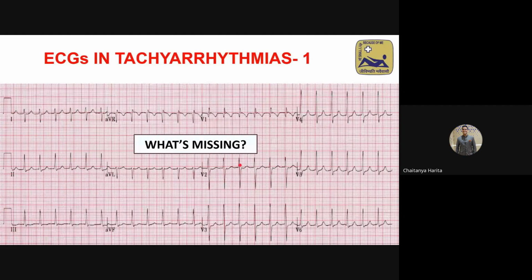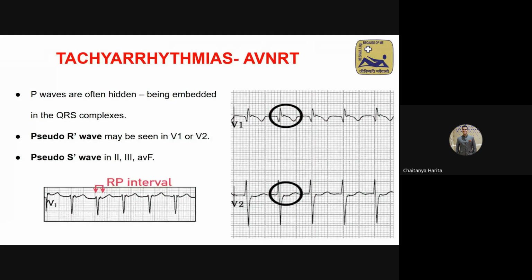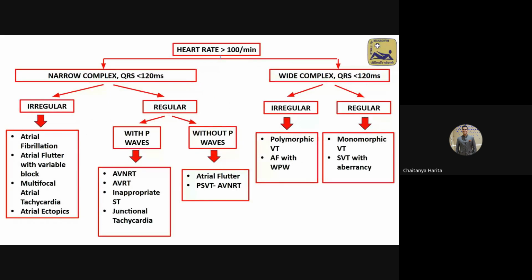So this is called the pseudo R dash appearance, classically seen in an AVNRT, presenting as PSVT, paroxysmal, because she's had 3 episodes, supraventricular tachycardia. If you follow the algorithm, you get your diagnosis straightforward. The treatment is very simple. Give her carotid massage, give her adenosine. So 6 milligrams of adenosine stat, it usually settles with that. You can repeat another dose and go up to 12 milligrams.